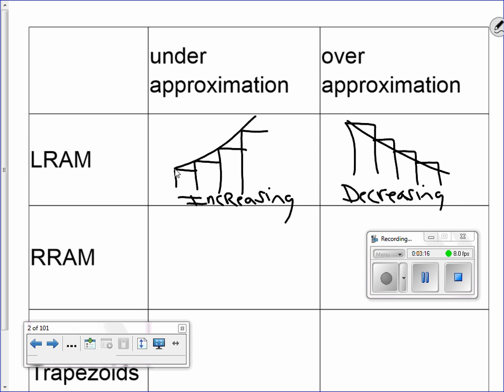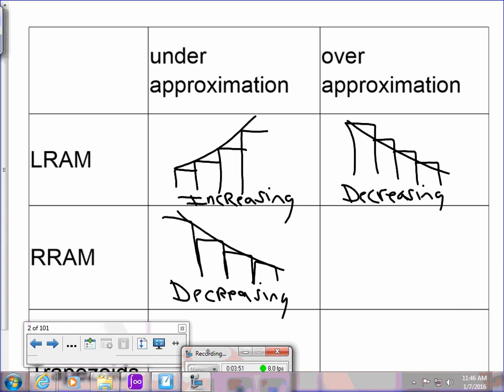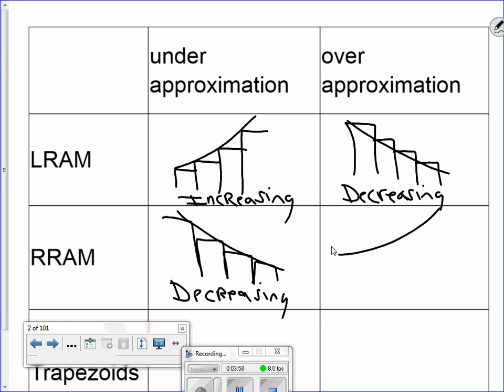What kind of a function would have a right-hand Riemann sum that gives you an under approximation? Decreasing. So if it's decreasing, now the right side is lower. So if you're using the right side to determine the height of every rectangle, you get an under approximation. So decreasing. And the right-hand Riemann sum will be over if the function is increasing. If the right side's higher, using the right side is going to give you an over approximation. The concavity doesn't matter. It does not matter.